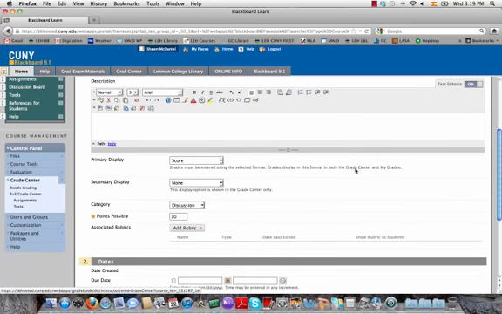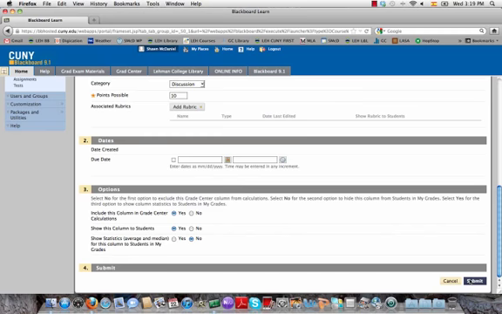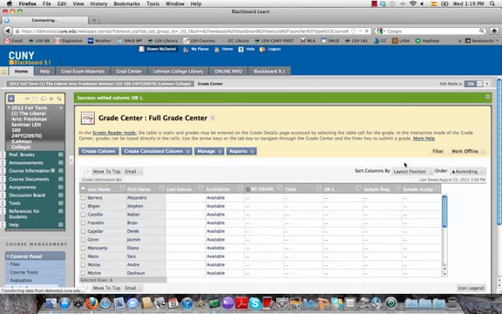A few things we want to look at. First of all, it's worth 10 points. I have score as a primary display. I'm going to go ahead and select percentage as a secondary display. So that, for example, if a student gets an 8, it'll show the percentage, which is 80%. And we also want to make sure that our assignments, if we're using a weighted percentage, in other words, if you're assigning weighted categories in your grade book, you want to make sure that the assignment corresponds to the category. Here it's discussion, it's no problem. Okay, so we can go ahead and click Submit. You will want to do that on all of the assignments that appear in your grade book.